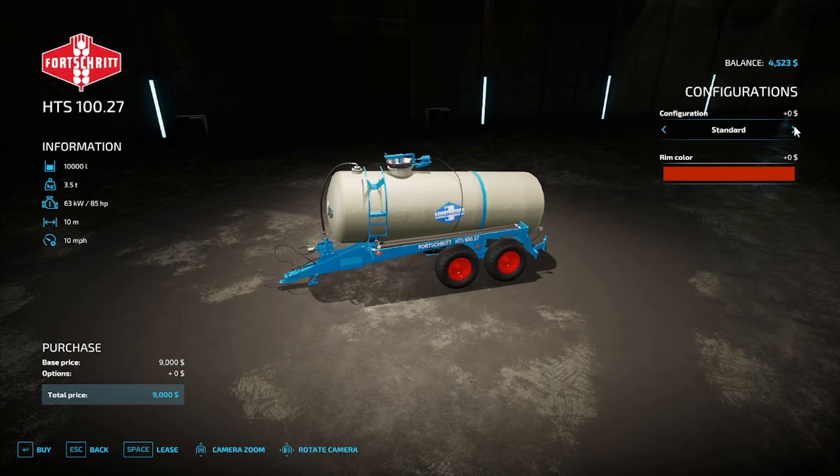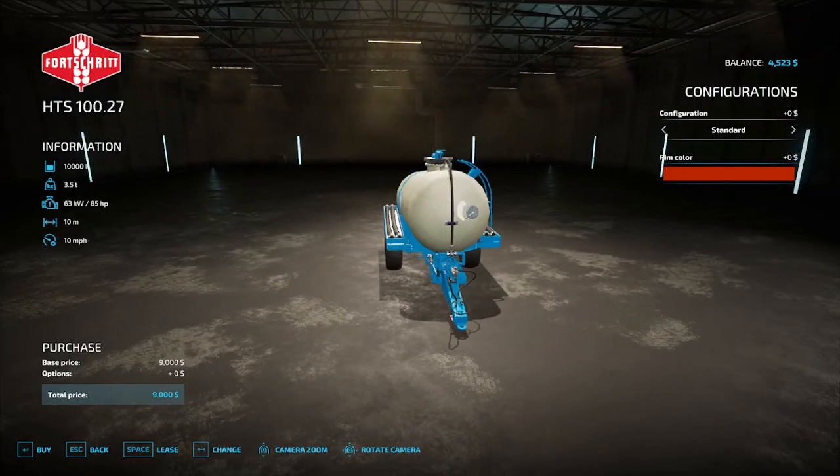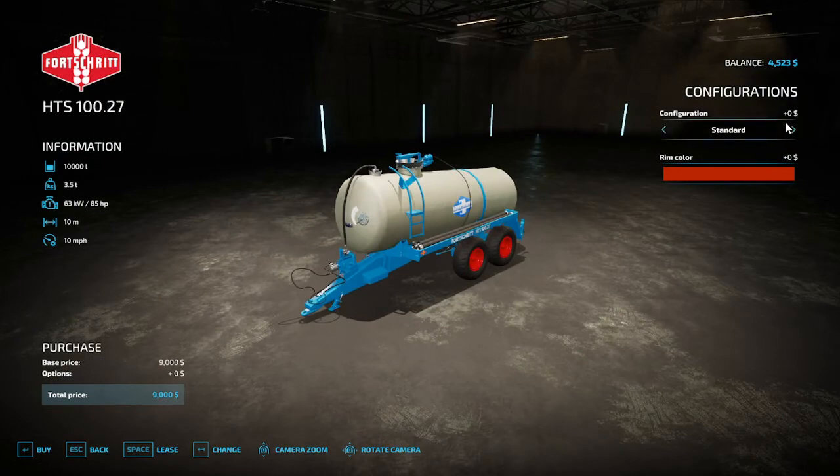Yuck. Yeah, we'll go standard. Rim color, can we get dark red? No, we can't. What were the other colors? Brown? Eh, guess even worse. I like blue.